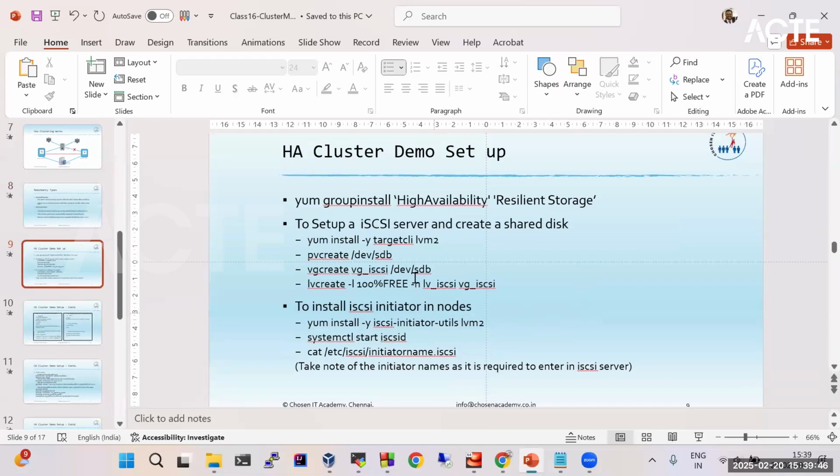Yeah. Okay, so this is the first command. The next command would be to create the physical volume, volume group and the logical volume. If you see in my iSCSI server, I have created all of these.